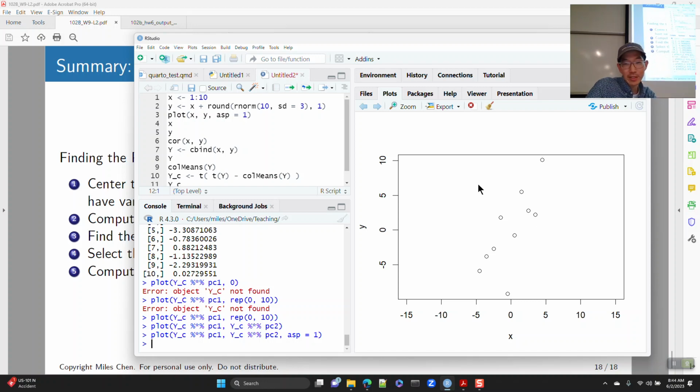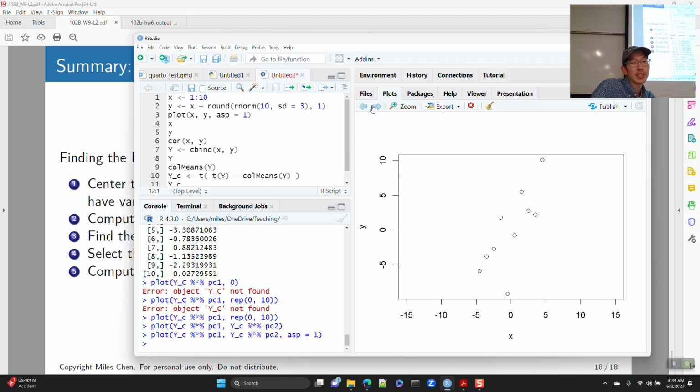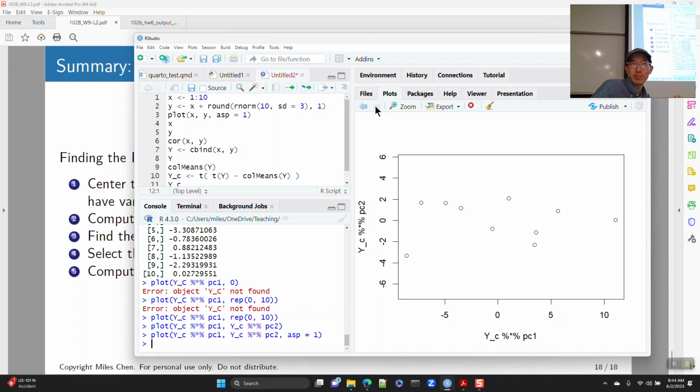Okay, so the resulting plot over here is a rotation of it. Okay, and so this is the kind of direction that maximizes the variation, and then the second thing just captures the leftover variation. And because the original data only had 2 dimensions, when we rotate it here, this will capture 100% of the variation.